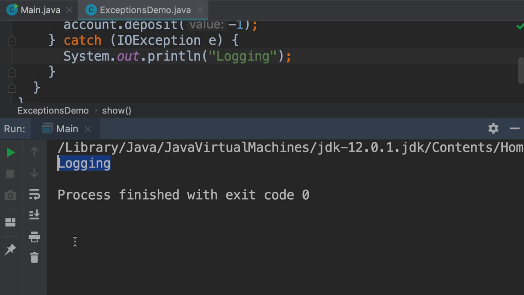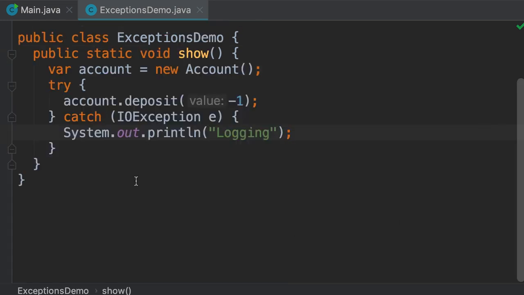We're not telling the user that an error occurred. So let's imagine the user tries to deposit a negative value. They click the deposit button, but nothing happens. The application is not crashing. It's not displaying an error either. The reason this is happening is because we're catching this exception over here. So we handle it, and then the application will continue the normal execution.